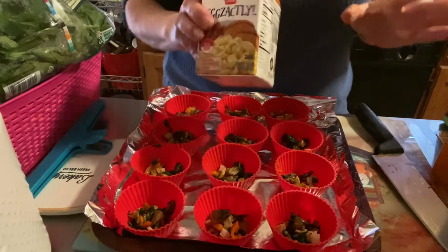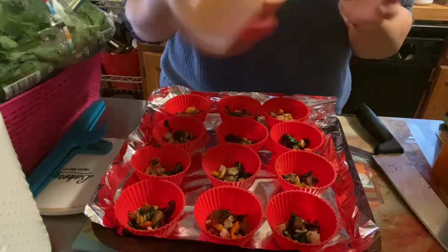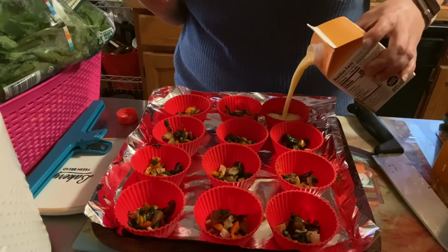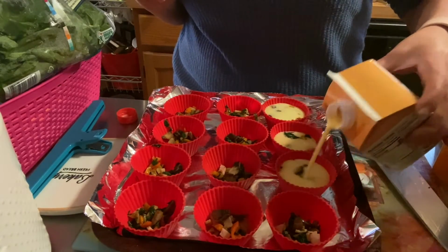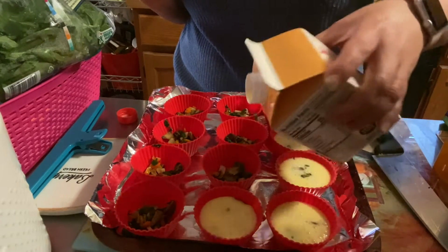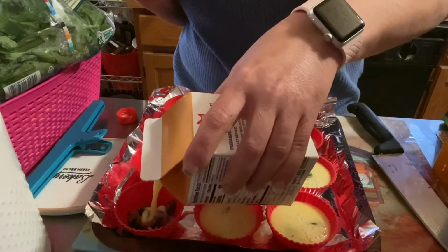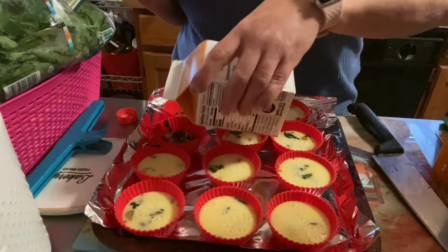You have your oven preheated to 400. Here is my cup of egg beaters or egg whites or whatever you want to call them. This should do all 12 of these perfectly. You just pour it. Your vegetables are seasoned, so you don't need to worry about anything else. You could put sun-dried tomatoes on these if you wanted, fresh tomatoes if you wanted. Like I said, it's all up to what you want to put in. Trust me, it's going to be easier than this.